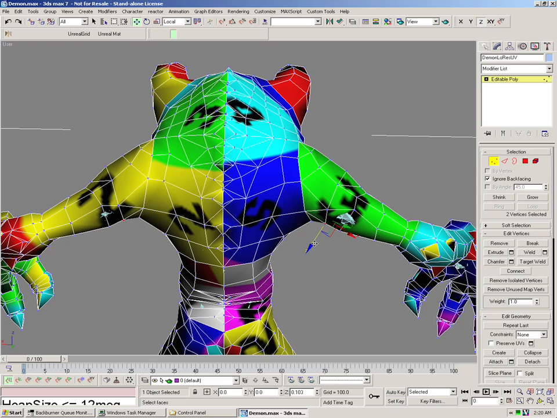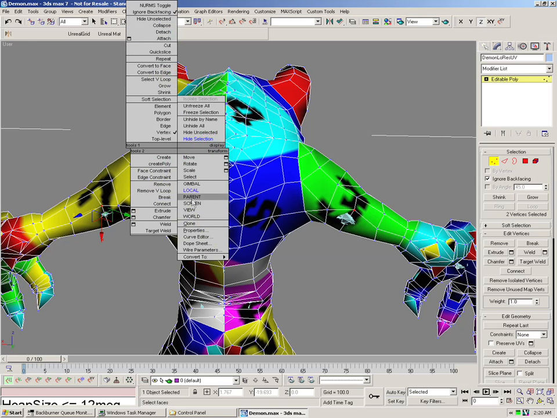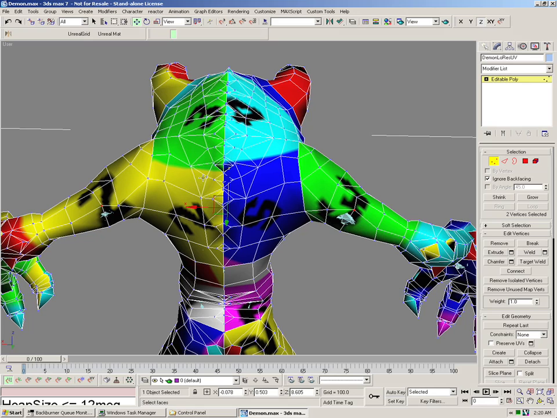So again, great script by Bobo. I highly recommend that everybody go out and check it out. It's called Symmetry, I believe. And what we've done at High Moon is basically the script by Bobo, the way it's set up is that generally when you select one half of the object, it'll wait for a viewport draw to update itself. And what we've done is just gone ahead and removed that call to wait for the viewport update so that it just automatically selects things. We've just kind of speeded it up a little bit.